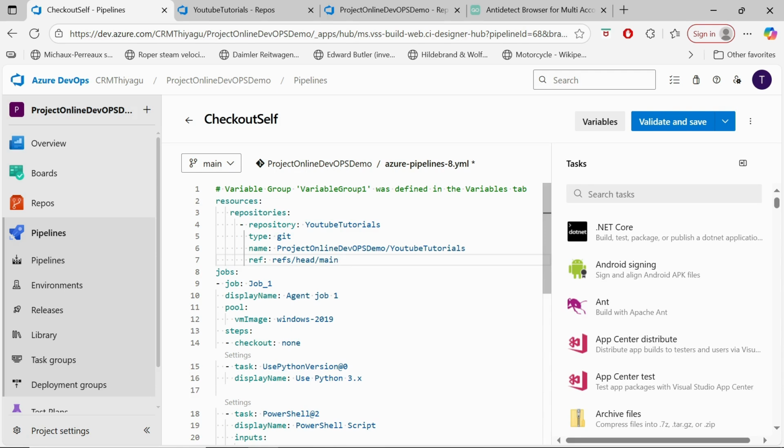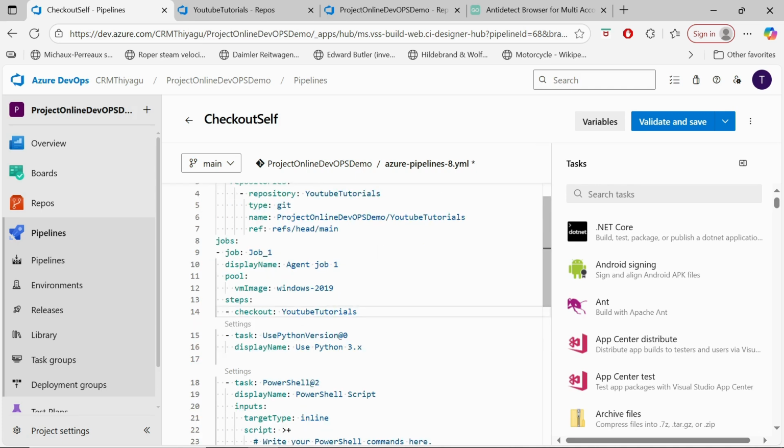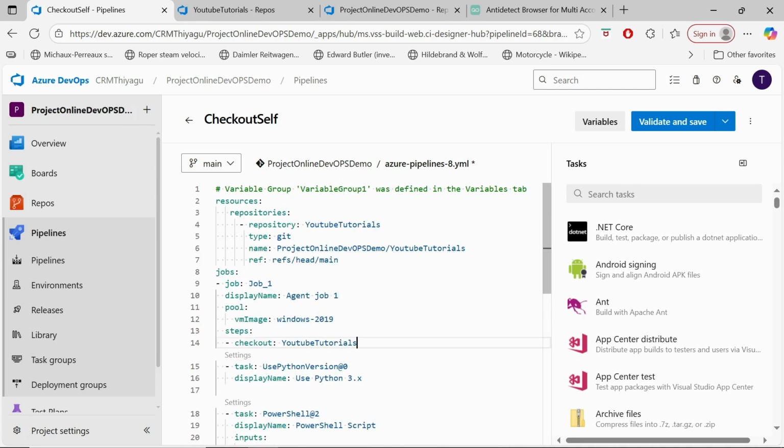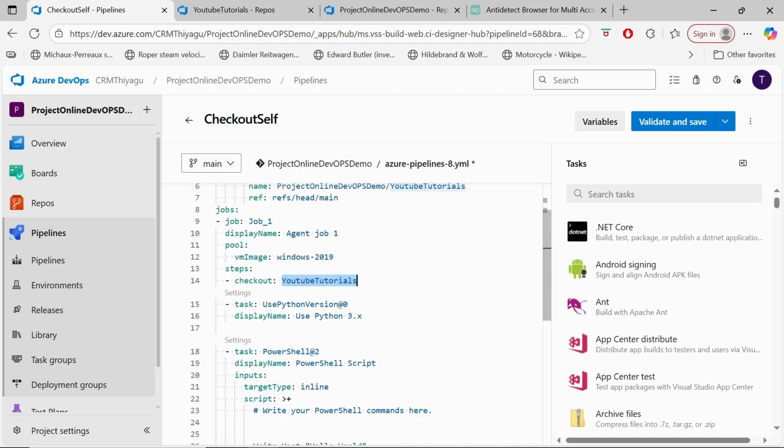Okay, so this is a very basic way of using the resources parameter to point to a different repository in your YAML. So how does this actually run? It goes and executes the job, and under steps it needs to check out to the actual repository. Instead of none, it should point to the repository. Okay, so what this will do is go and refer to the other repository and execute the Python task, right? But I don't have any Python task added for that specific purpose.